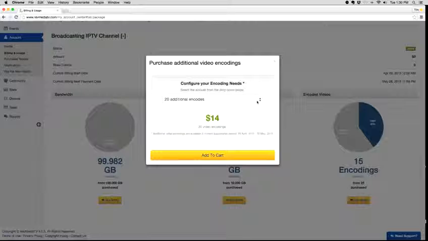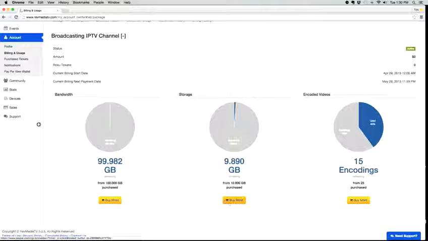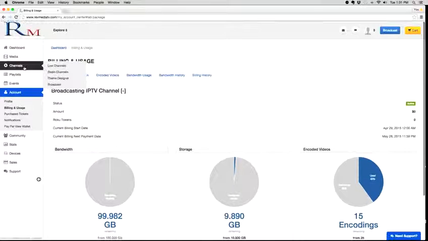Easily taken care of by just going here. You can choose which kind of encodings, how many encodings you want. There's no limit. Buy what you want. The more you buy, the cheaper they get. Memory's the same thing. You click there, it takes you to where you could add memory to it, and then over here is where you can add more of your gigabytes as well. So, saying that, let's go ahead and go over here to getting started.